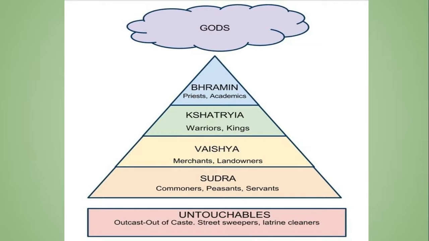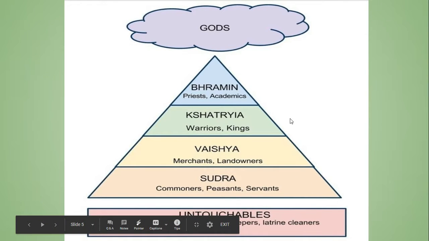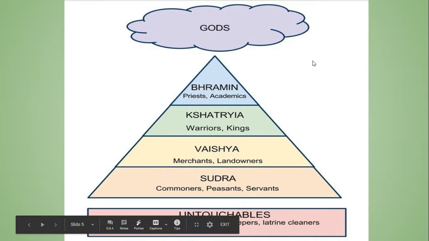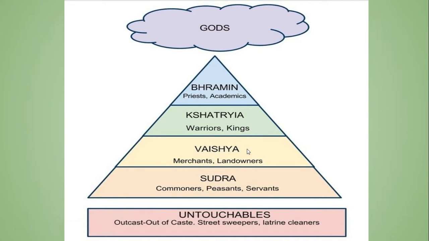All right. And with these classes, understand that you are expected to socialize, marry, and work with your caste. It would not be seen as acceptable for a Brahmin to work with, socialize with, or be friends with a Vaishya. This determines a lot about your life in Hindu society. If you're a Sudra, you wouldn't be able to marry a Vaishya. You may think, well, what if they fall in love? No, it's not like that. This is Indian and Hindu society. You are expected to only socialize and work with your caste.